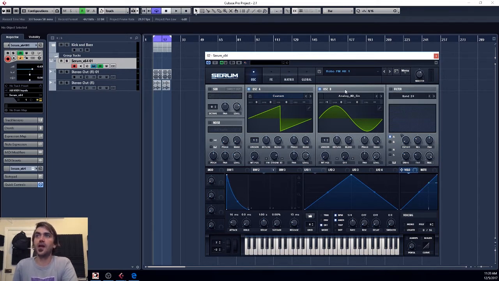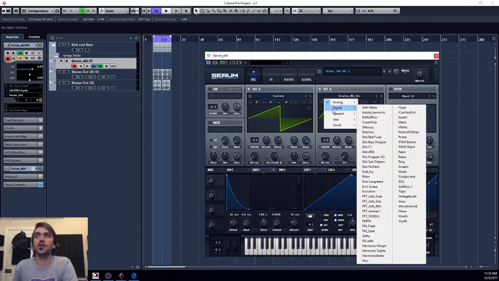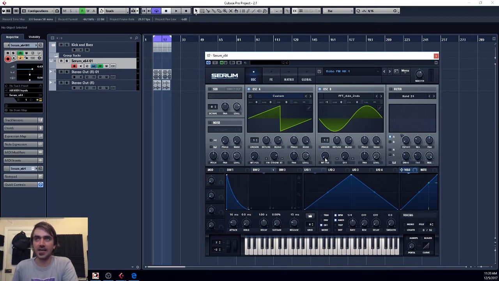So what I want to do is I want to change this waveform to, under the digital drop down menu over here, this FFT add seconds. And that basically adds a little bit of grit, which you can modulate in the sound. It's almost like a much more grinding, dirtier version of the sine wave which we were using in the previous example. And what I also like to do is this warp function over here. I'll set this to bend plus, and that creates even more kind of grindy goodness.